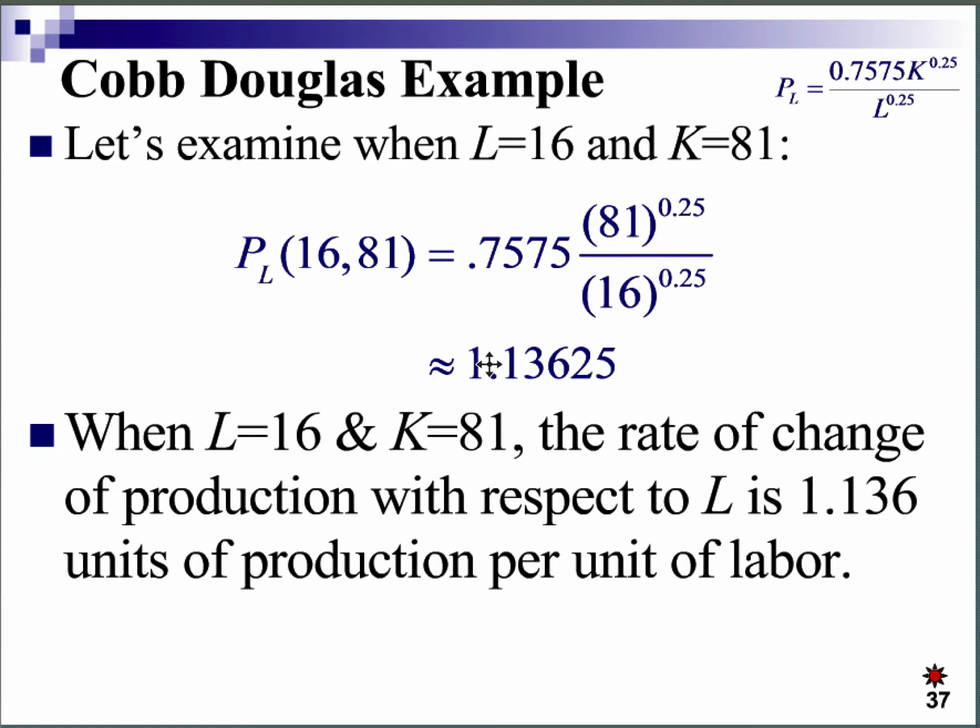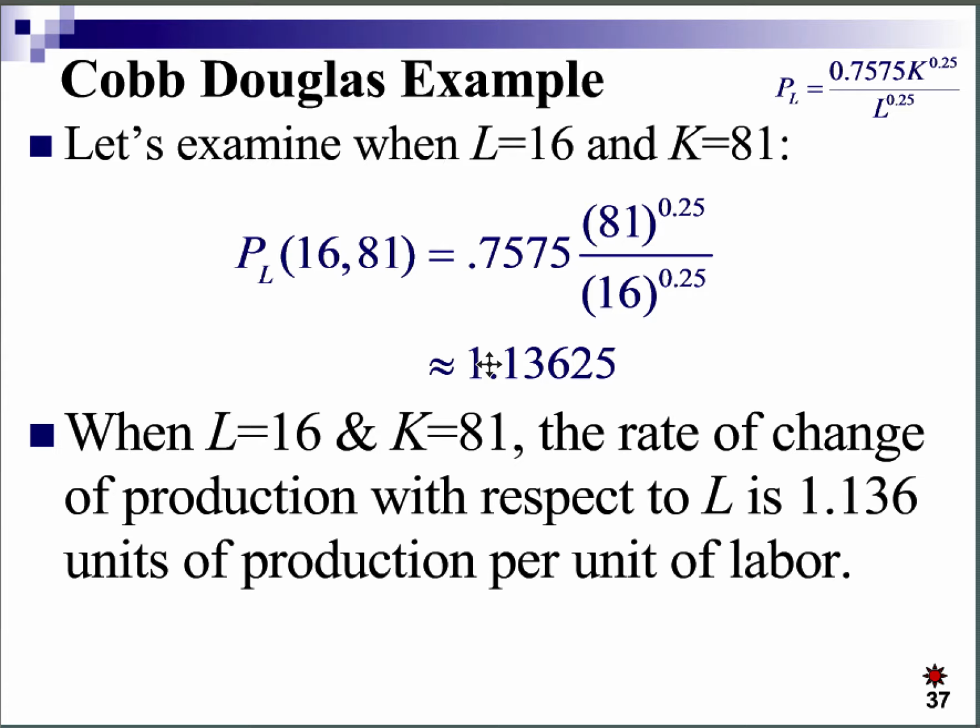I'm not going to do them individually here. I'm just going to give you the result and encourage you to make sure that you can reproduce that on your calculator or with whatever tool that you're using to do these kinds of calculations. So the marginal productivity of labor is about 1.13625. I've included several decimal places. Again, in case you're thinking about measuring this in terms of millions, then the decimal places will have some meaning.